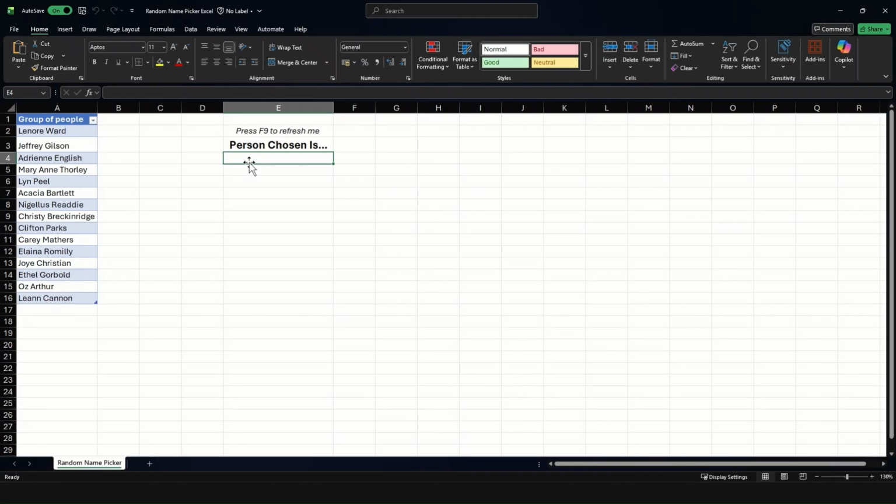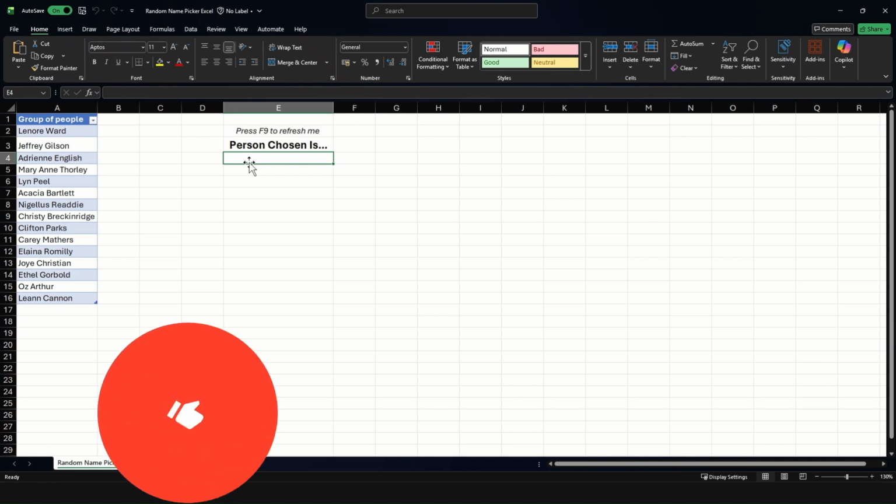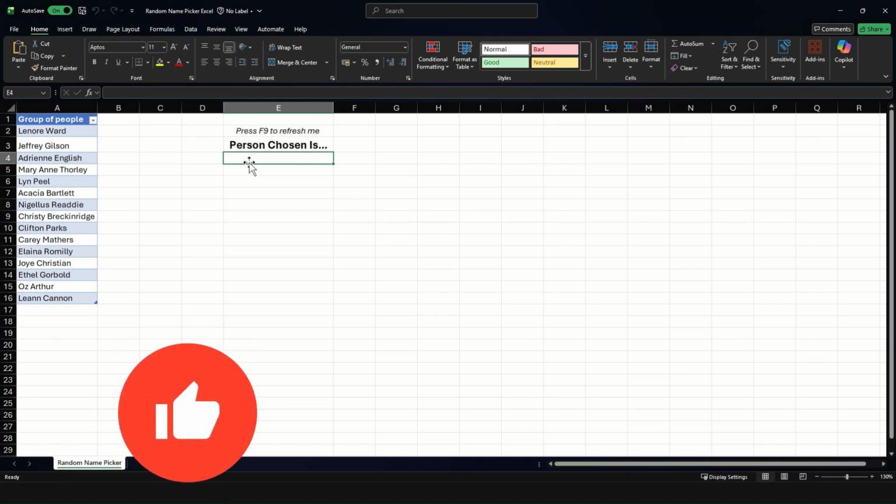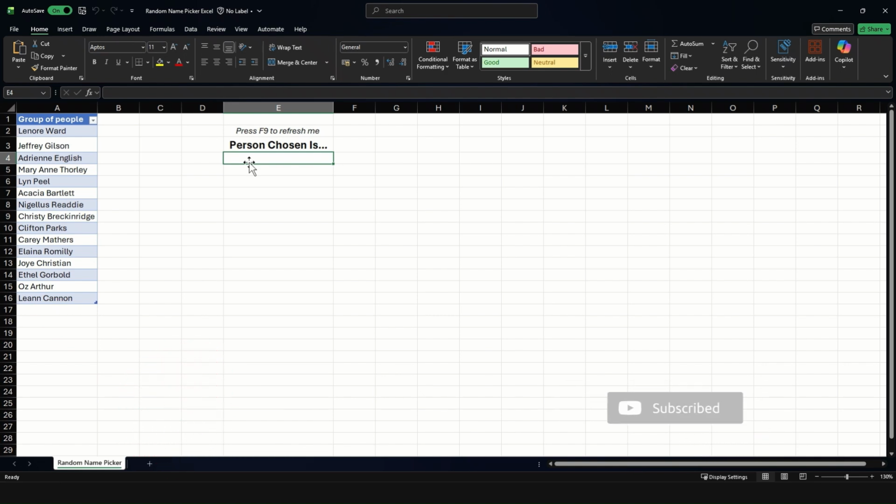In this video, we're going to be going through how you can create a random name picker in Excel. Now, this can be useful if you are a teacher and instead of looking for a random name picker online, you can have one in Excel where you can put all your students' names. If you want to do it for a competition, you can put all the participants in, and I'll walk you through how to do it.